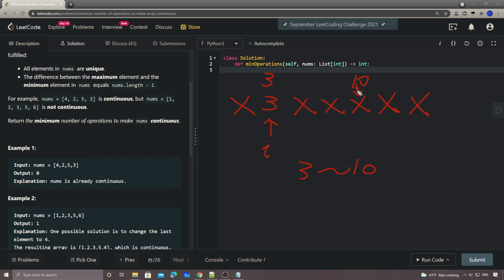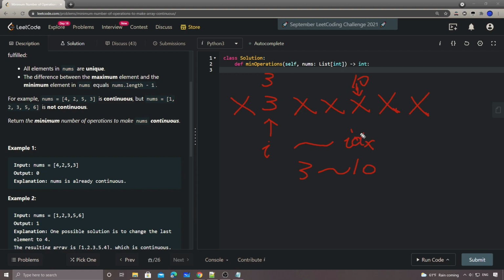That means that between this I and the index here, for those numbers, we have 1 2 3 4, right? Those 4 numbers are already within the range of 3 to 10, which means they are the ones we don't need to change. All the other numbers outside of this index range will be the numbers that we need to change, to move to this one, right? So I think that's it.